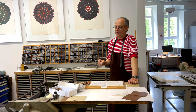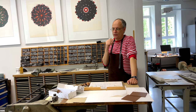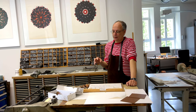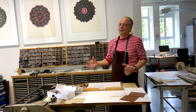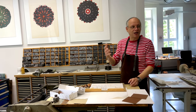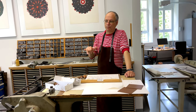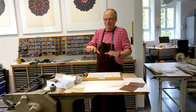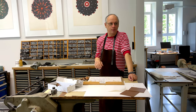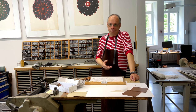But lots of things can happen. When you're doing that more often or over years, you learn to integrate the technical problems in the realization of your print or your artistic idea. And this is, I think, this balance of two things which at first have not much to do with each other, but they are very interesting if they work together, more or less.